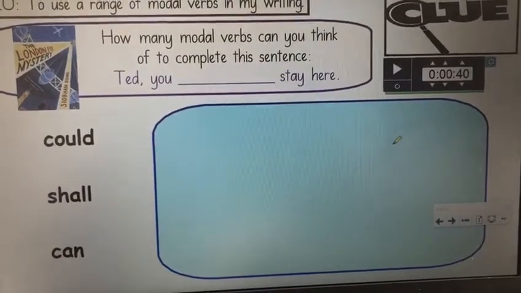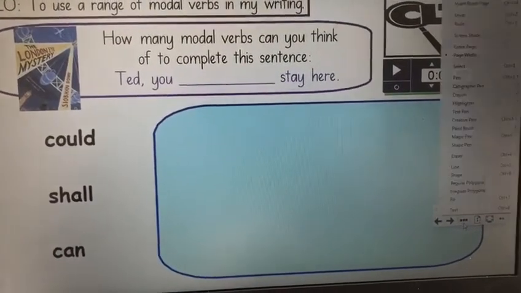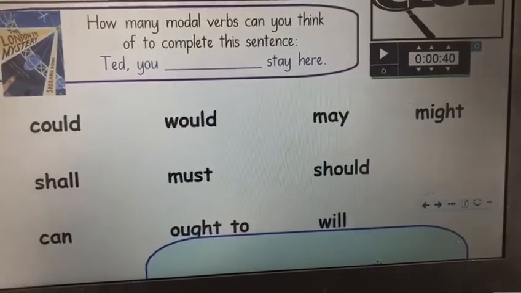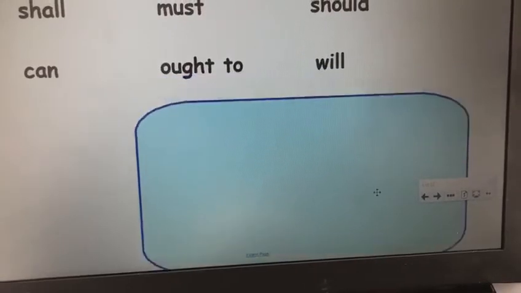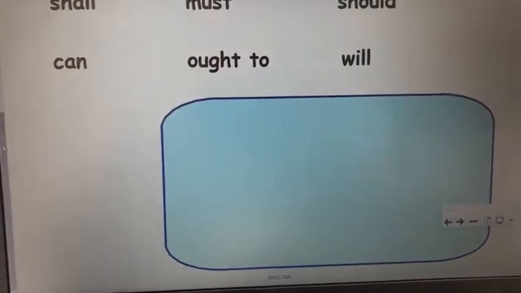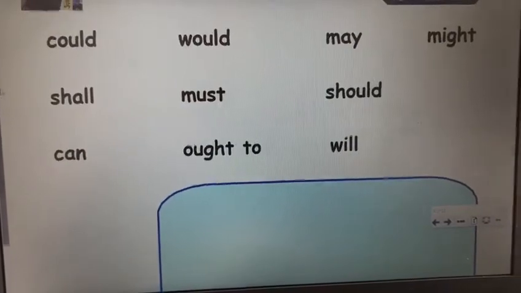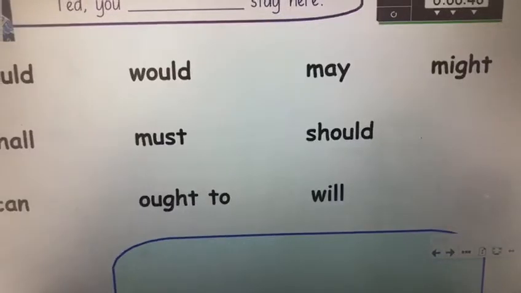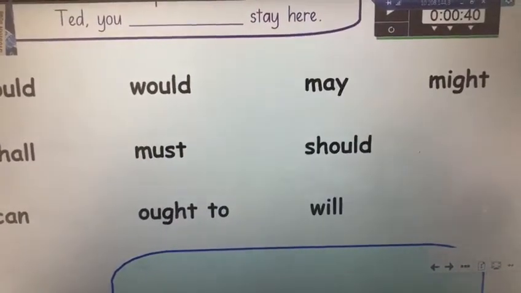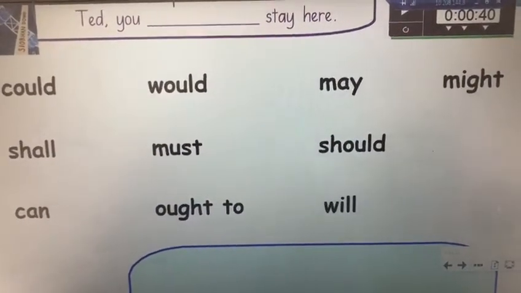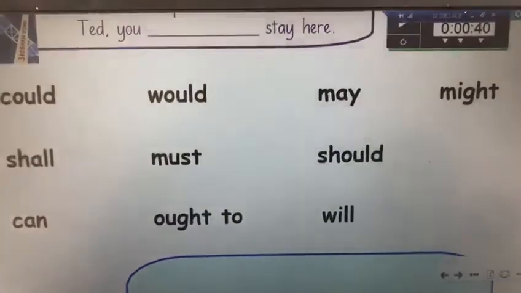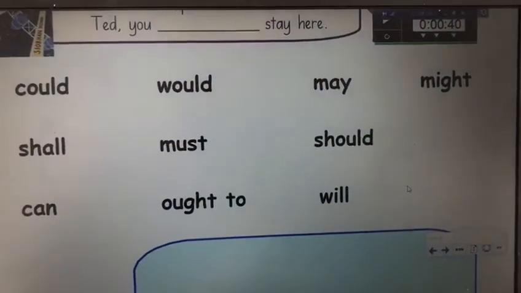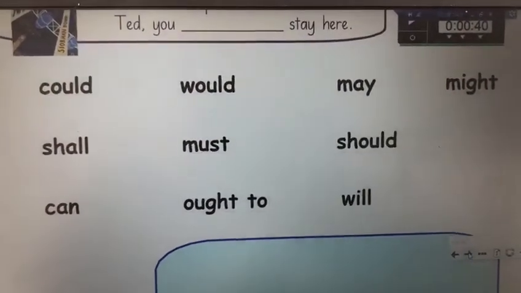Okay, well done. So if I take away the answers, that shape, then we can see some examples, and you could check them off on your list and see how many of these you found for yourselves. Did you identify would, may, might? You must stay here. You should stay here. You ought to. You will stay here. And you can hear from how I'm reading those examples that there are differing degrees of certainty over whether or not that will happen.